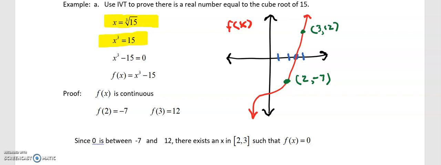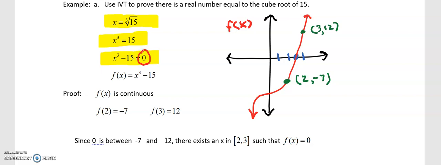Now I really have an equation which I could solve. If I solve this second highlighted step, I would get back to the first by cube rooting both sides. And so this gets us in a spot where it makes more sense. Next, whenever we're solving equations, we usually move everything to one side equal to 0. So I simply subtracted the 15 from both sides, and now I have it equal to 0. And this is really the best form right here. So this is going to be the key, this 0 right here.